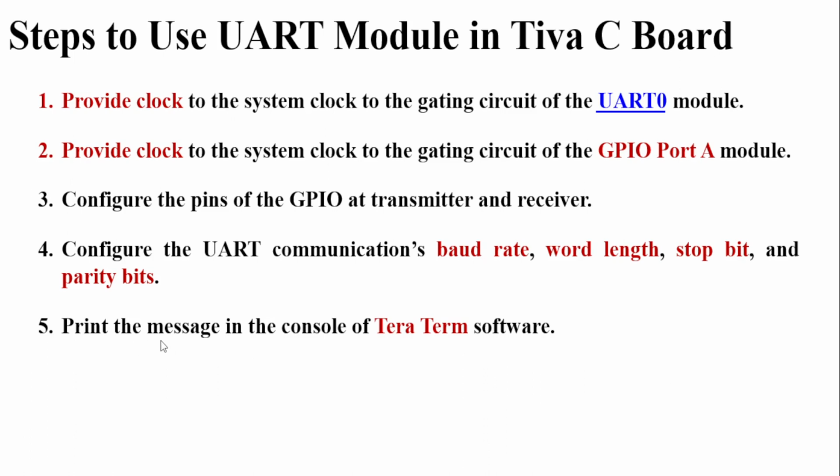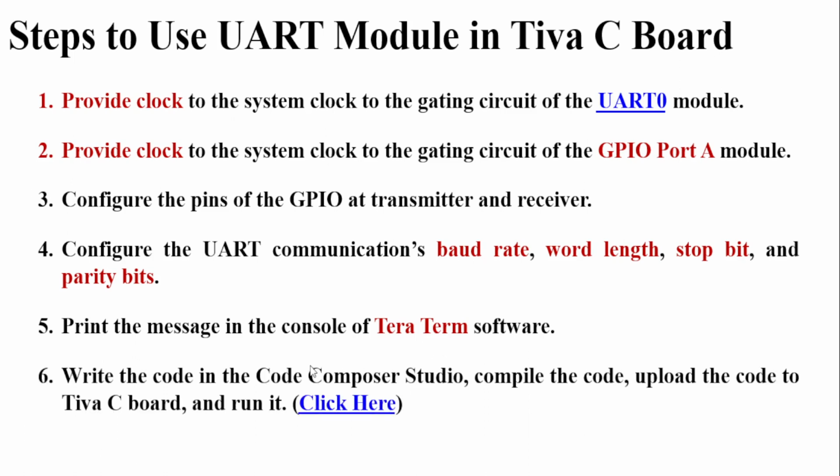Then to verify the communication, we can download a software called TeraTerm, which will be used to check the messages transmitted by the board in the console of TeraTerm software. Let us now code the program using Code Composer Studio, compile it, upload the code in the TIVA C board and see the message in TeraTerm software.